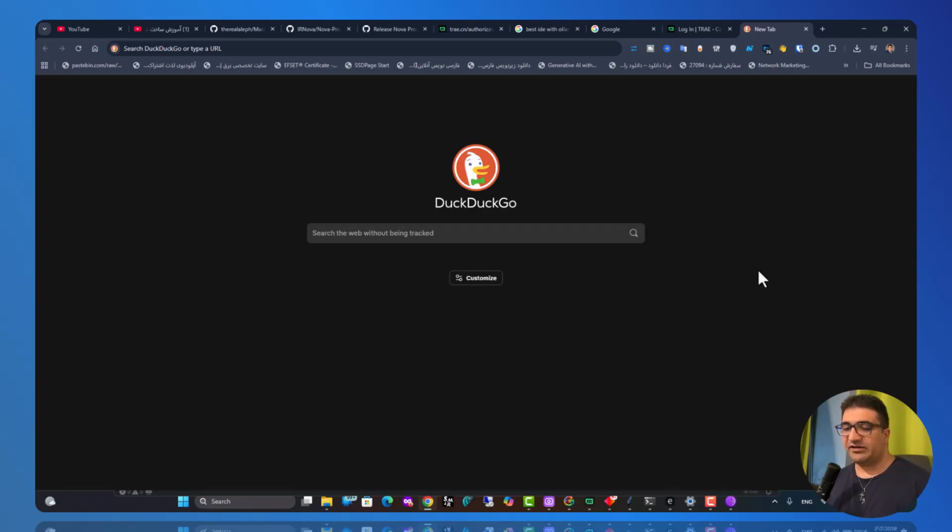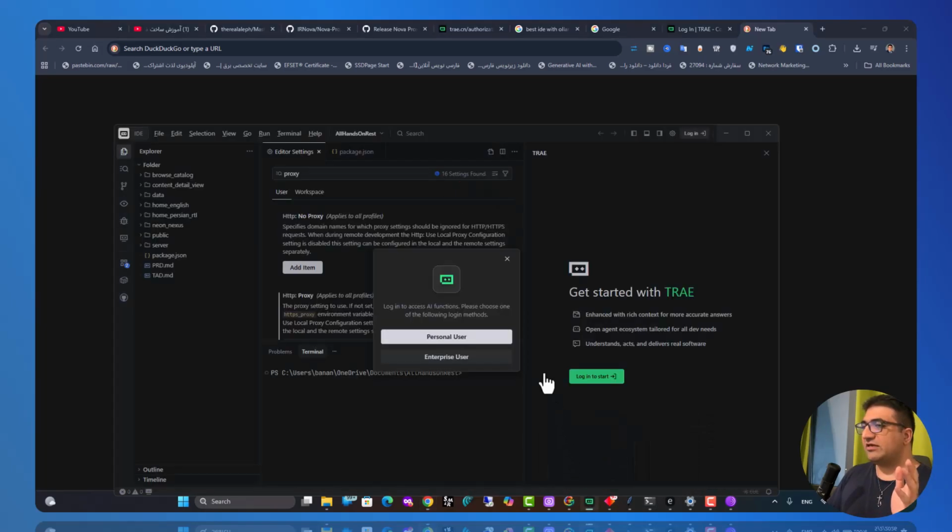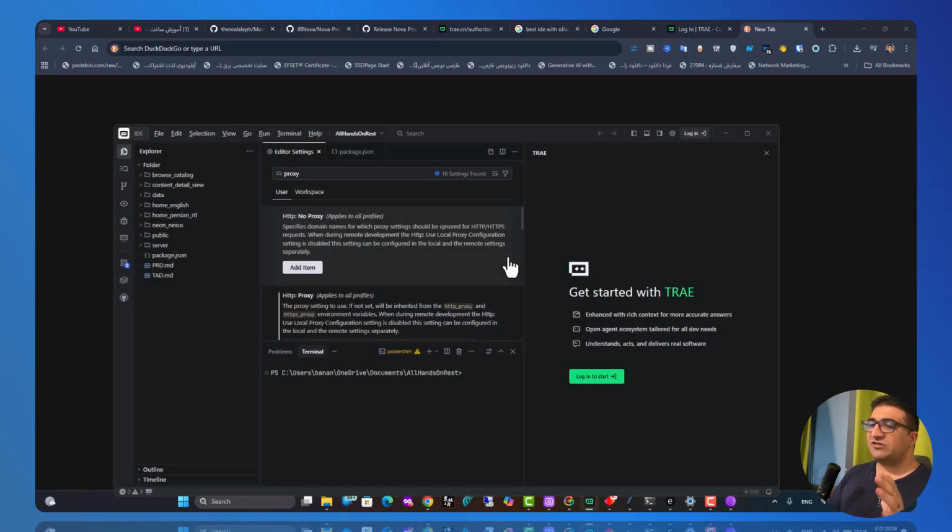The mechanism in Trae or VS Code based IDEs is that every 1 minute or 5 minutes, it's going to check your credentials, your username and password.